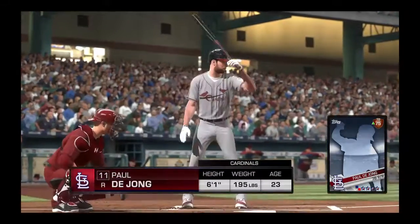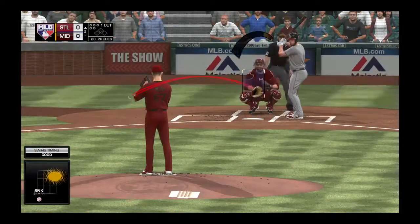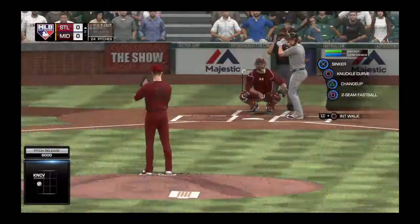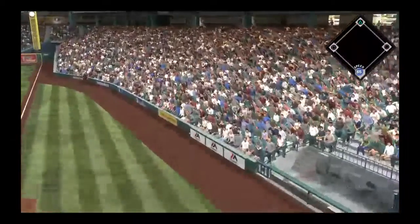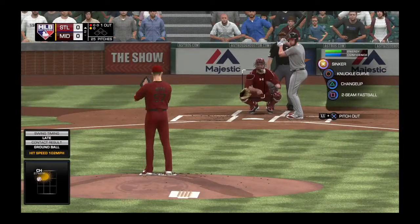Now at the plate, number 11. Ready to get his day at the plate started right here. He's ready. Here's the first offering. And that misses for ball 1. Well, he punched out the last guy, but he didn't get any favors from the blue on the first pitch in this at-bat. Probably should be ahead of this hitter instead of behind. Still looking for our first hit in the ball game.